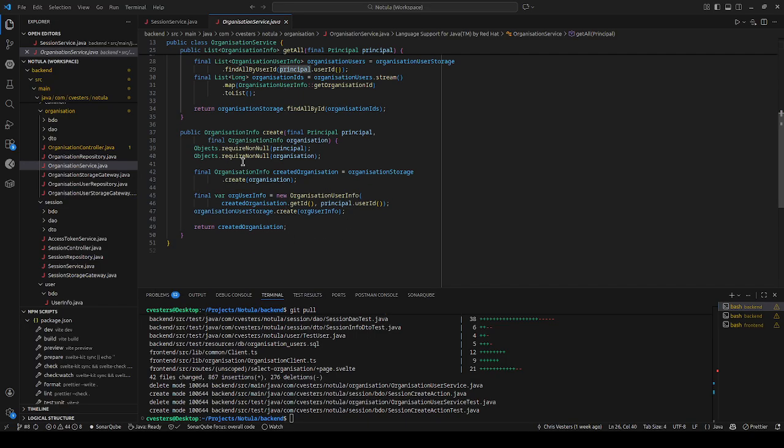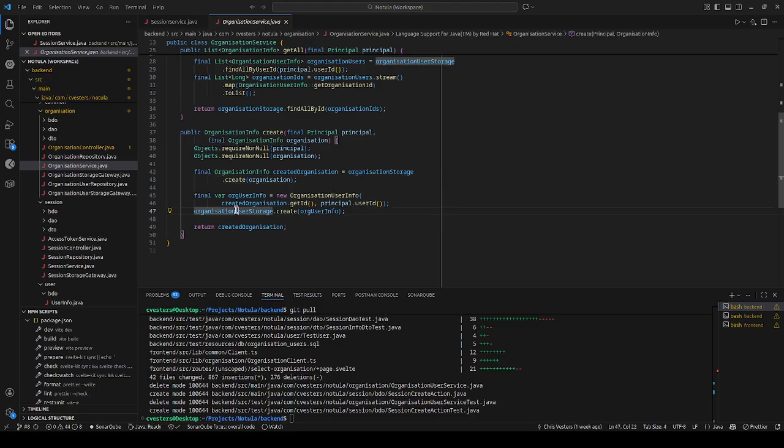But adding a user to an organization, that's maybe something where you want to check that the user has a certain role. And that's where it becomes difficult. Because when you create an organization, you can't check that the user who wants to create the organization has the right role within that organization, because the organization doesn't exist yet. And even if the organization already existed, the user wouldn't be part of it because it's a brand new organization and there's no user of it.